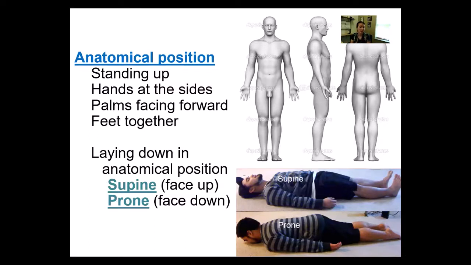Okay. And even if you're upside down, we use the terms we're about to go over as if the person was standing like this. Okay. We can talk about a person that is lying down. We can say that they are laying on their back, that is, they're supine, or they're laying on their stomach, they are prone. I always remember this by thinking about if I was cupping soup in my hand, right? If I was laying on my stomach, the soup would just pour out. But if I was laying on my back, I could actually hold the soup to the extent that I could in my hand. So supine, laying on your back, you can hold the soup without spilling.